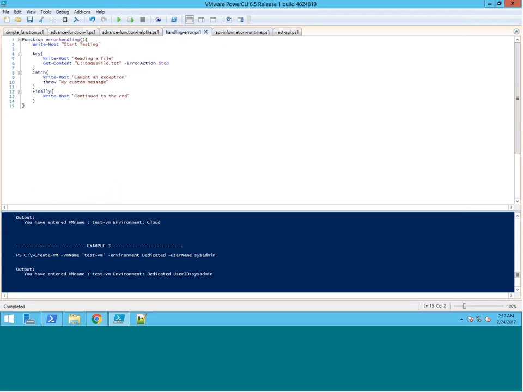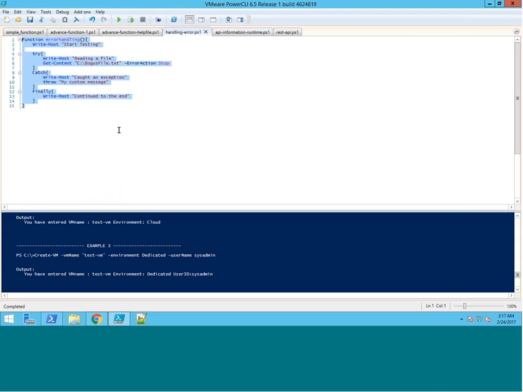In any function, what I'm doing here in this function, at the beginning I'm writing Write-Host start testing, and then I'm trying something. I say Get-Content C:\bogusfile. I know that there is no such file, and the error action I'm mentioning is Stop.